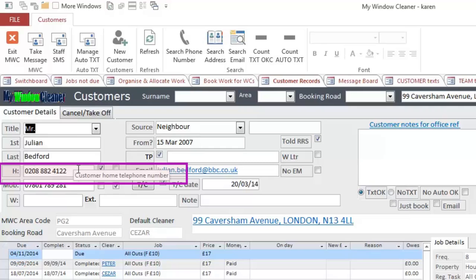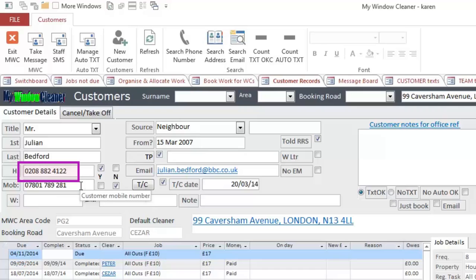The telephone number, as you see as we hover over each field, it shows customer home telephone number, needs to be broken up into readable segments. It's much easier to read a number with the correct spacing than to read a number when you're trying to dial a number that's been bunched all together. In this case, home telephone numbers are made up of the area code, which is familiar to most people, followed by the rest of the telephone number broken down.